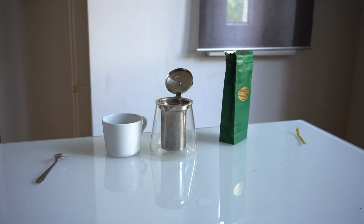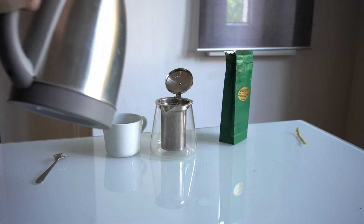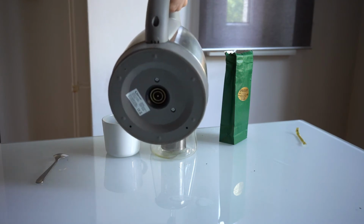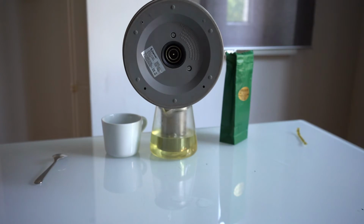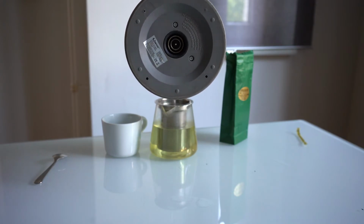Then we'll add some water, which has been sitting here. I boiled it right before I started the video, and now it's been sitting for probably about a minute, so I figure that's close to the 80 degrees Celsius that we want. Put that in there. And for steeping time, it's a minute to 2.